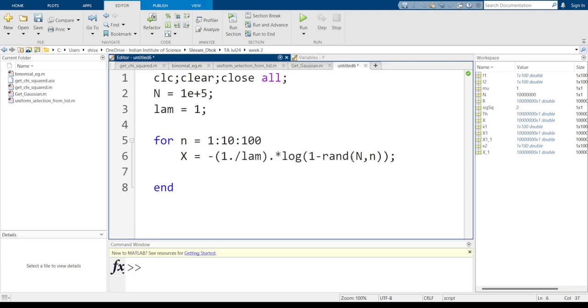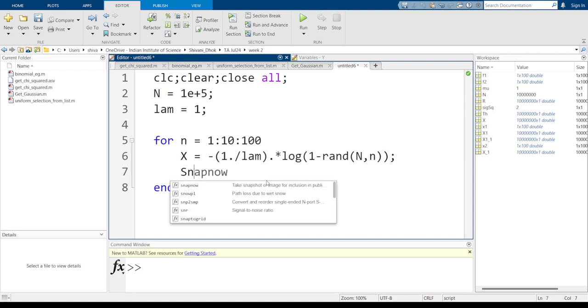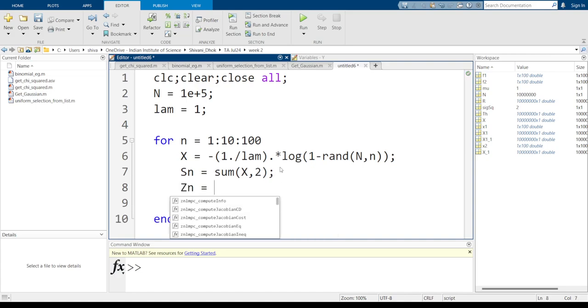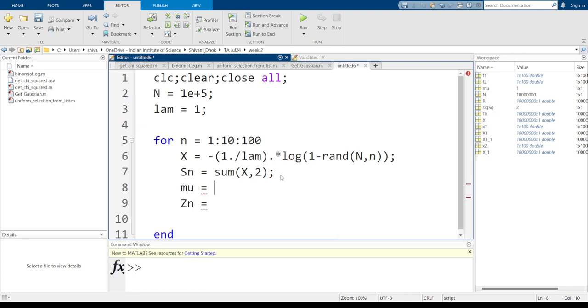This will generate exponential random variables of dimension n by n, and then I want to generate Sn, which will be the sum of x along the rows, because there are n rows and I want n values of Sn. Then I have Zn, where mu is 1 by lambda and sigma square is again 1 by lambda.